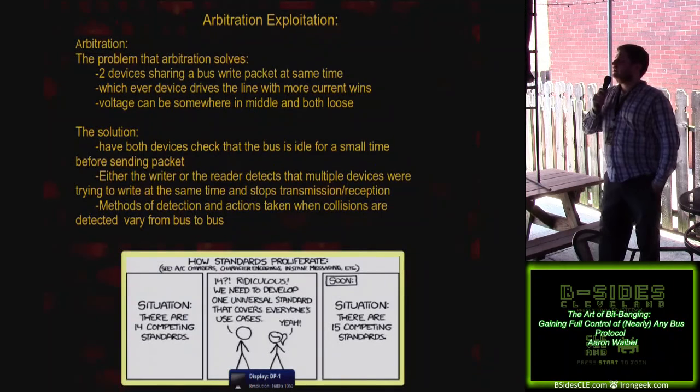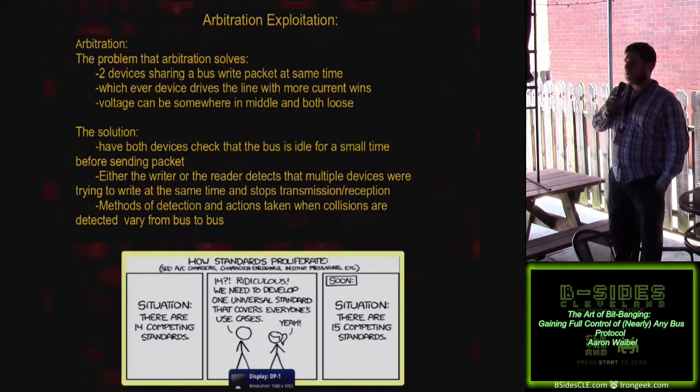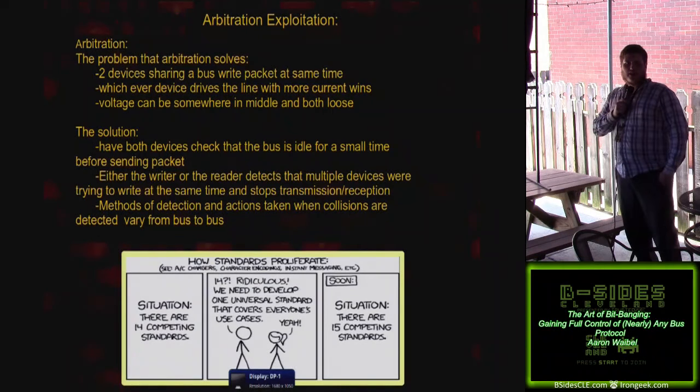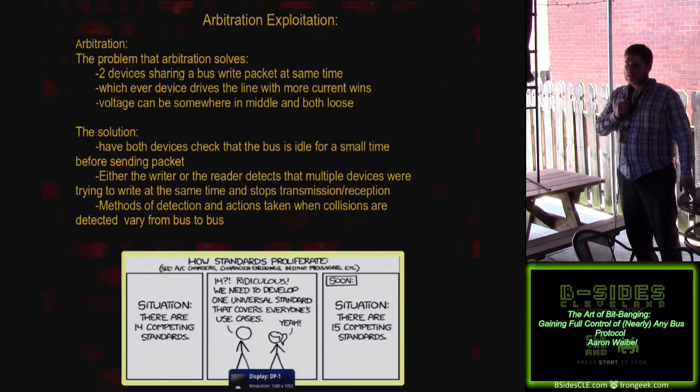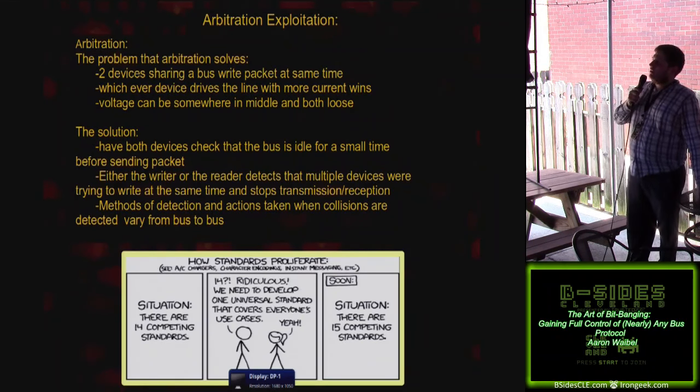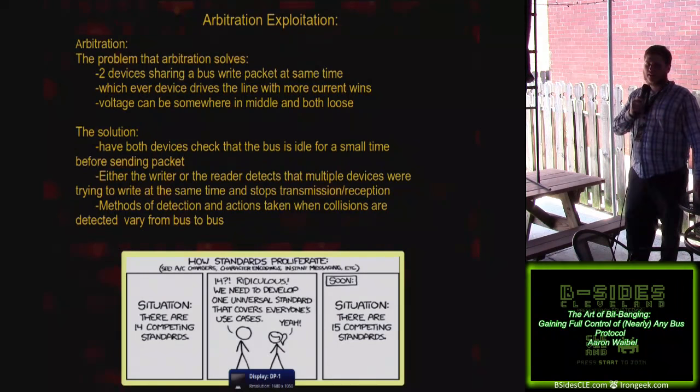Now with more advanced protocols, you have a feature called arbitration, and this usually only occurs when you have devices that are sharing the same bus, such as the CAN bus in your car. You might have multiple chips and sensors all around your car that all communicate over the CAN bus. And the way that they all communicate without stepping on each other is they'll basically have to detect whether or not someone else has started writing in the middle of them writing the packet, and they do that by various means, which we'll look at here in a second.